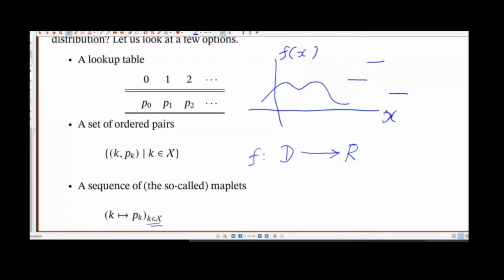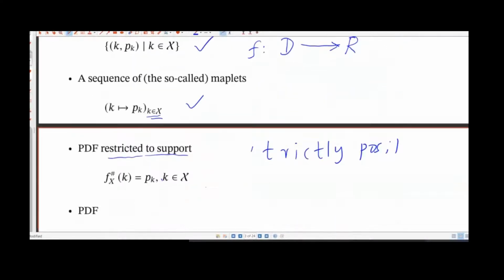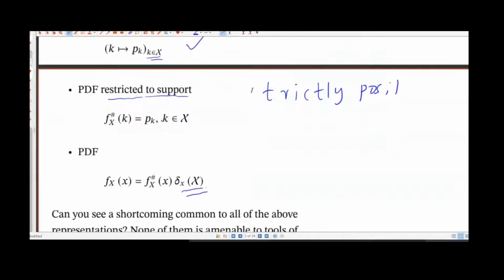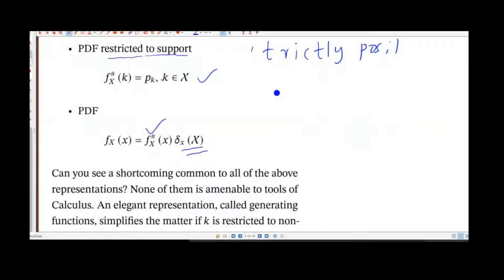So we need a function which is changing smoothly along the x-axis. Can you see that for discrete distribution that is not the case? For example, whether you see this lookup table or this or this, even these equations which you write, yeah? Let me tell you, for Bernoulli distribution, what do we write? Yeah, we write p to k, 1 minus p to 1 minus k.